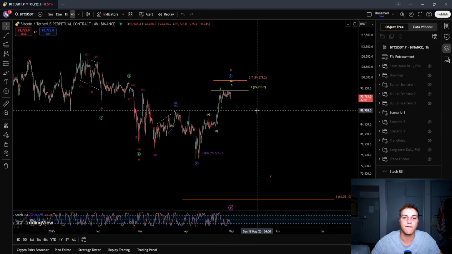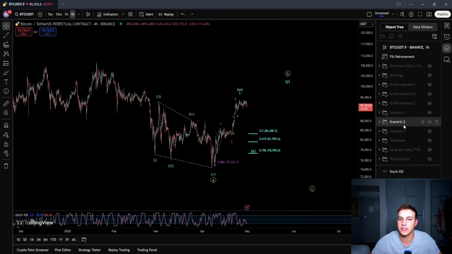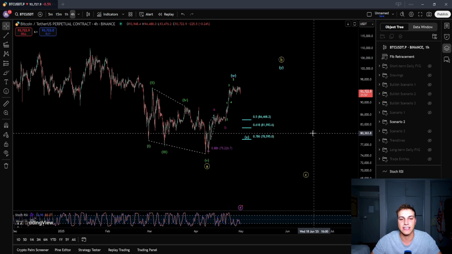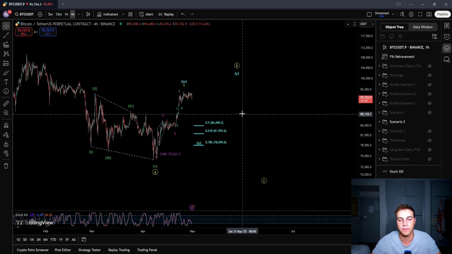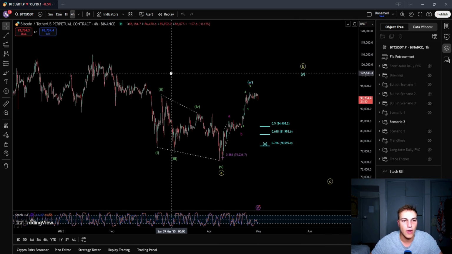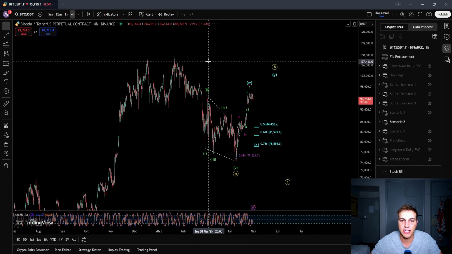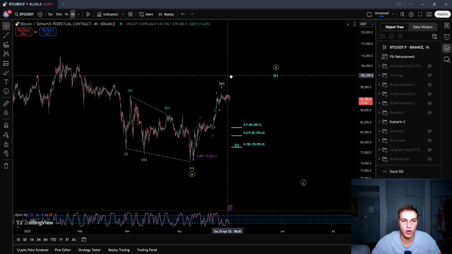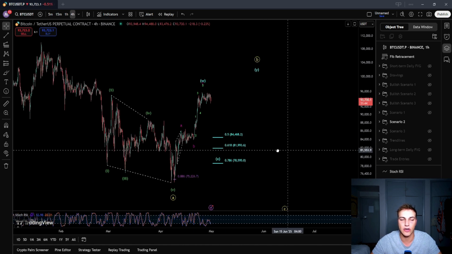Then for our last scenario and our main scenario on the chart, we are looking at this scenario here. A lot more simple, a lot more that you can understand here. So we have, on the bigger time frame, a 5-wave structure up. I'm not going to talk about that now because that's on the daily and weekly time frame.